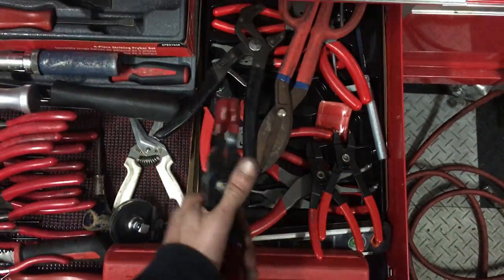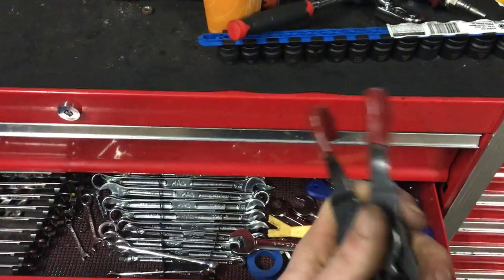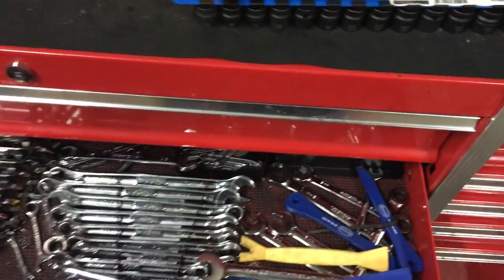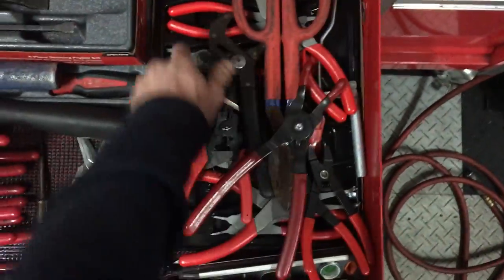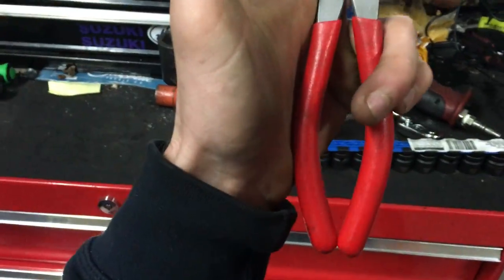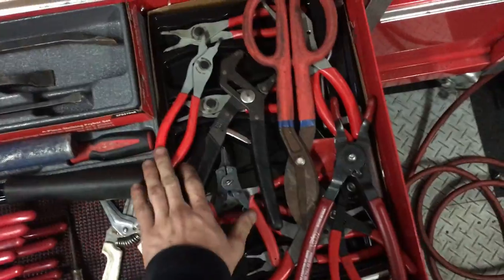I use this honestly more for pulling spark plug boots, but I use it more for pulling valve seals, believe it or not. It's great for that. You just grab on there and yank them right out. Snap-on. Pretty nice. Love them. Got them actually for a really good deal.